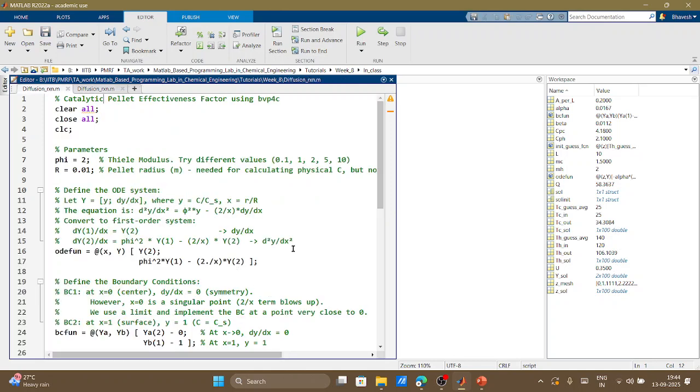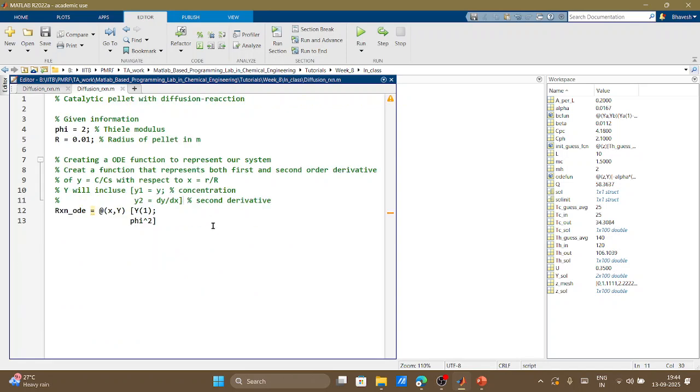So you can also write it as y2 is this dy by dx. Okay, sorry. So this is just defining my variable function properly, right?